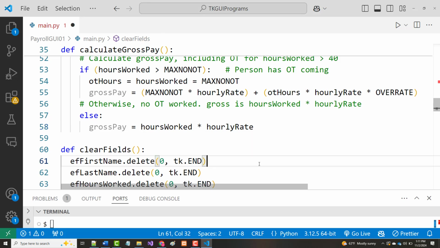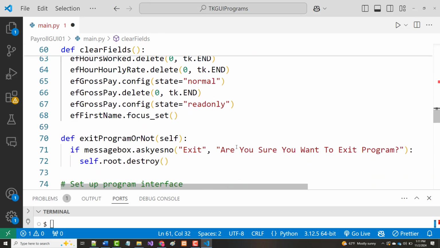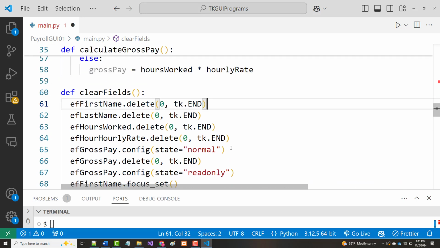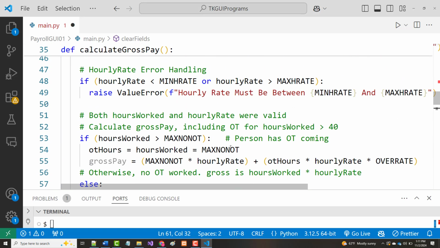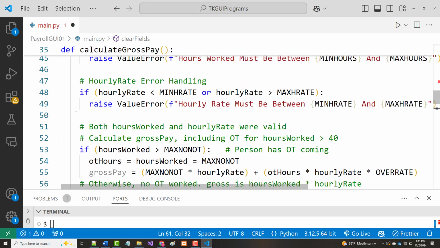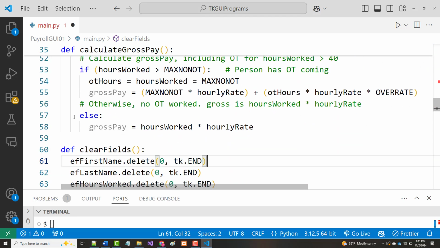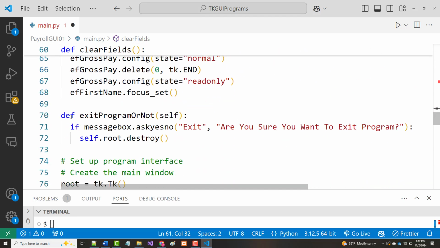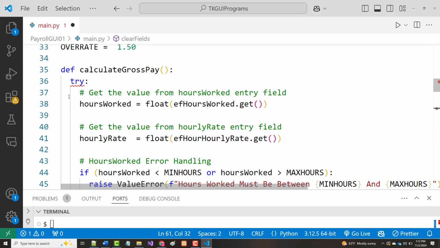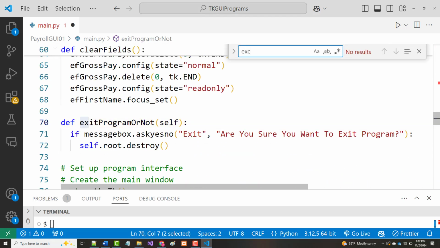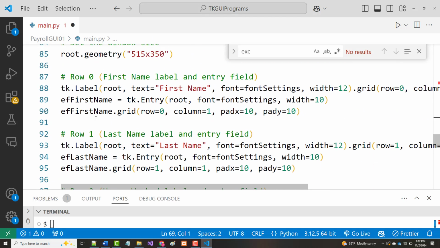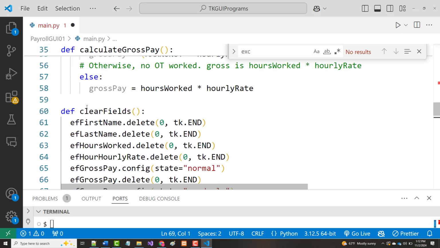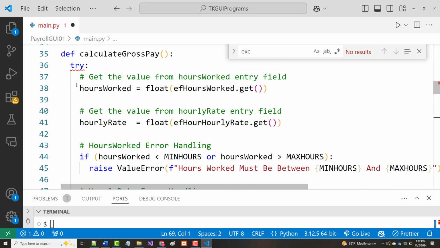First of all, where did I put my except? Did I remove it? Let's look. I did. All right, so we'll put that back in here. So we put this in here as a try.